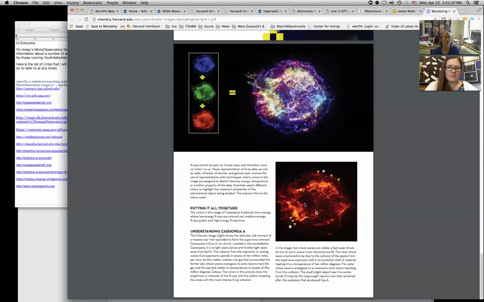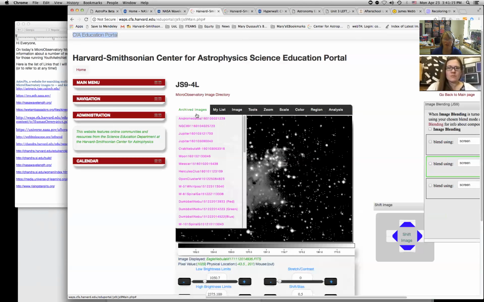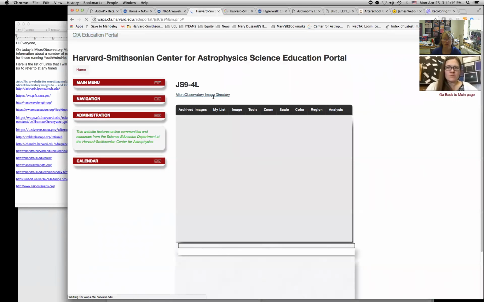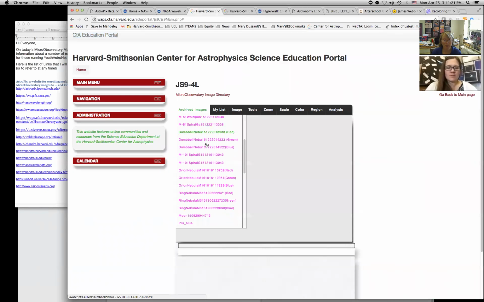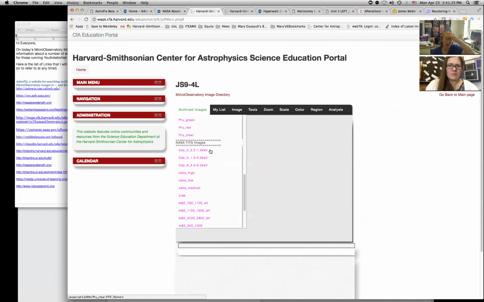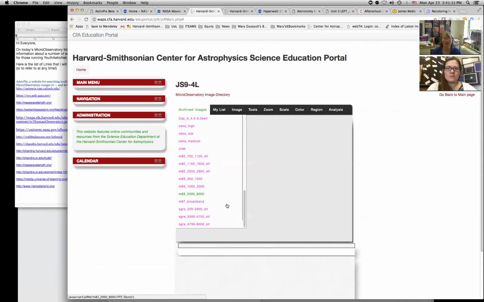And the nice thing about doing this activity is that some of you may have noticed already that in JS9, if I reload this, down at the bottom of the archived images list, we've actually put some NASA FITS images. We haven't labeled them very well yet.